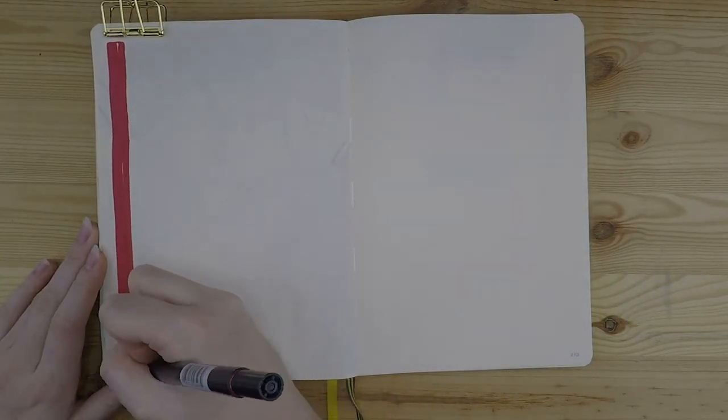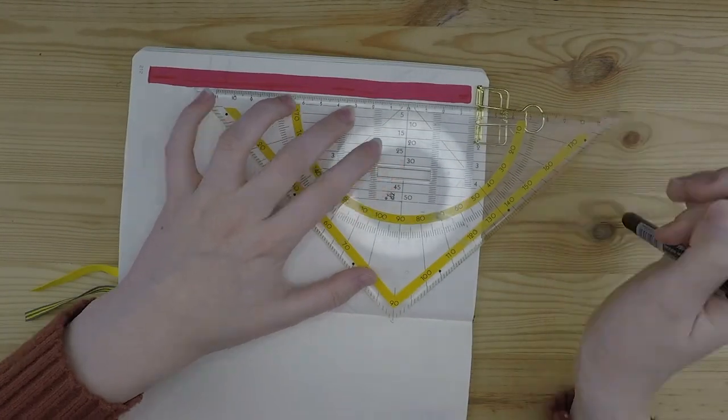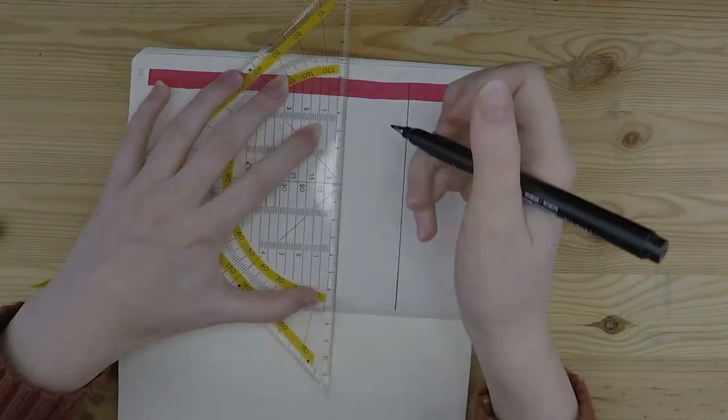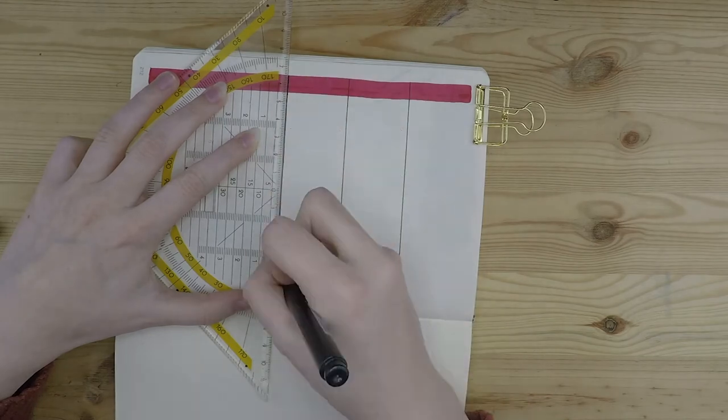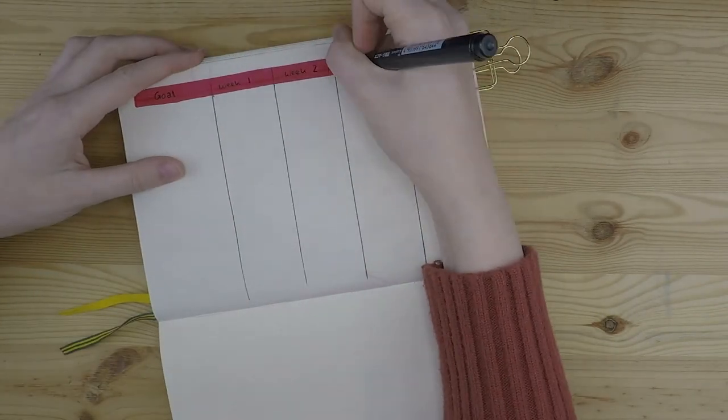So here I'm creating the table, where I track my weekly progress in reaching the goals I've set myself for December, and on the other side there's my milestones page, where I write down all my wins and accomplishments, big or small, to keep myself motivated.